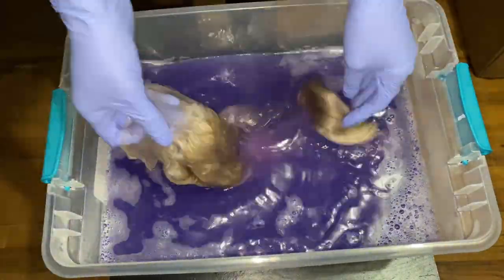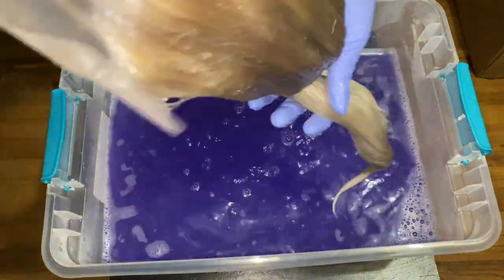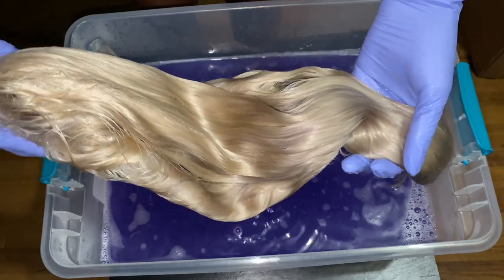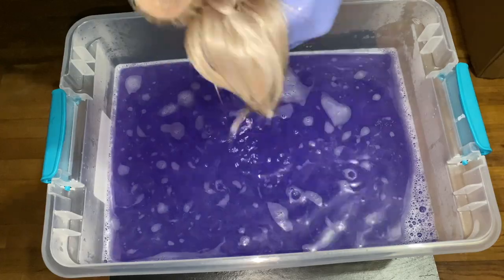Not so yellow, because I don't do that. I just can't. Even if I'm just wearing it blonde, I don't do the yellow. See, yeah, that's what we need right there. So I'm gonna go rinse this out and then let that air dry overnight, and we'll start the dyeing process.